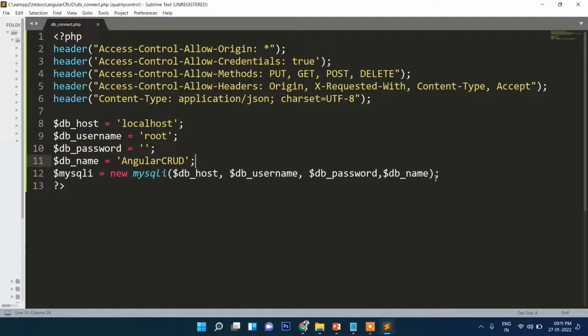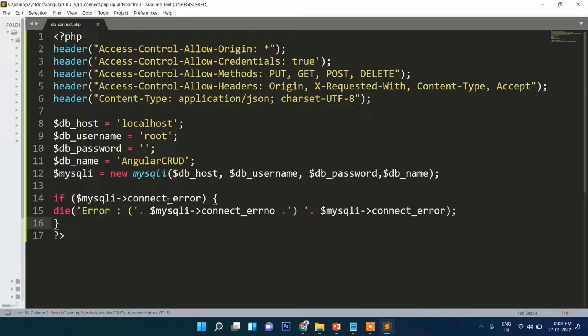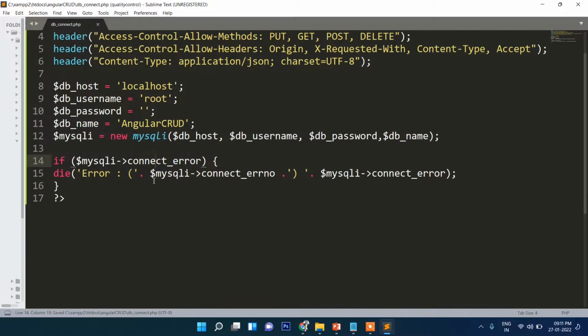Here we are making the database connection. Finally it will check if there is any error, then it will show the error, or else it's fine. So first let's check whether there is an error or it is successfully connected.